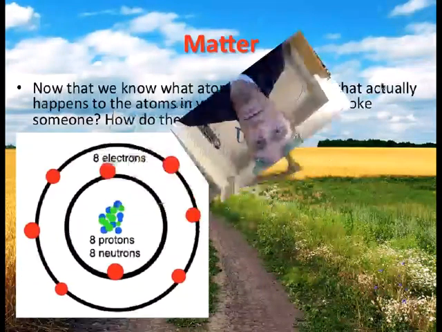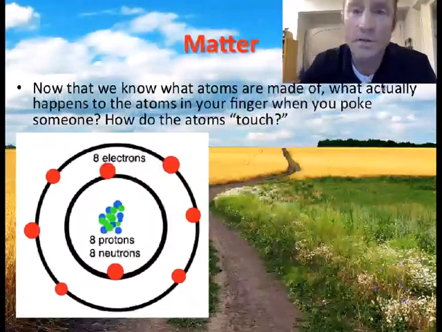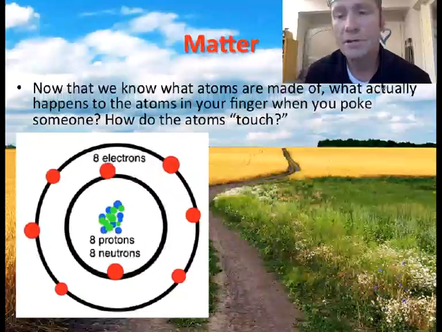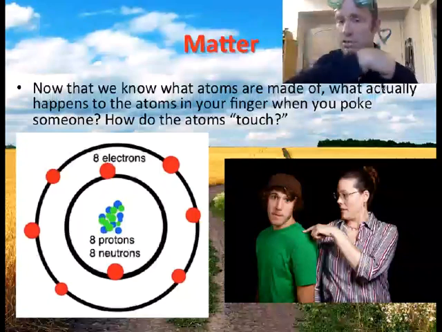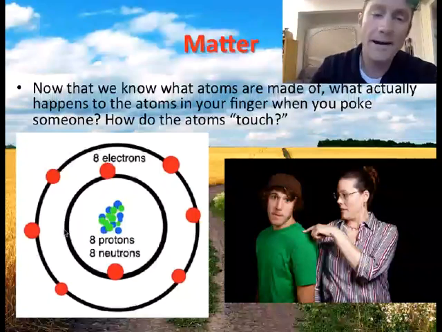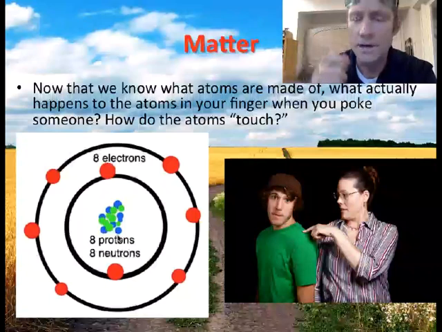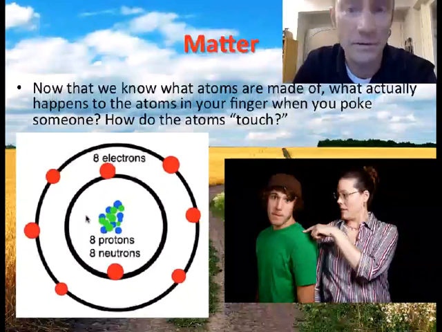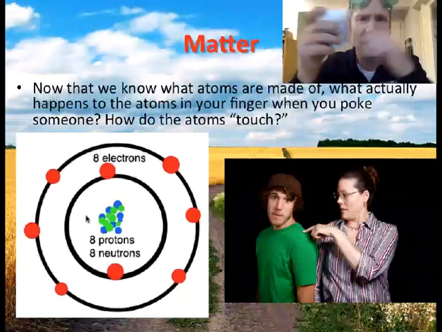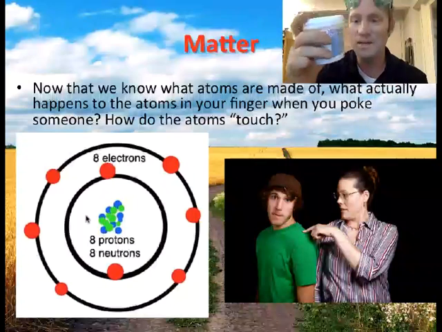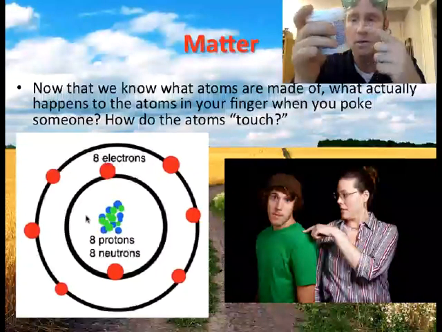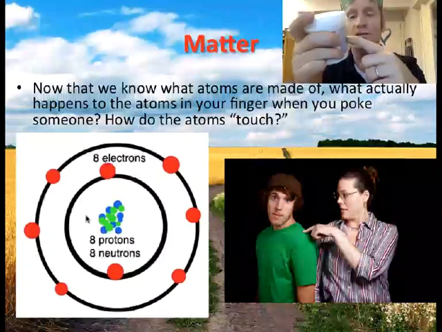All right, so next week, we're going to look at what happens, you may have already started looking at this, when the atoms in your finger touch something else, like for example my forehead or this person's shirt. If what we know about atoms is that they're not really solid things, right? They're these waves of electron clouds flitting around the outside at like 10% the speed of light. They're going really fast. There's not really a solid outer part of them, right? But everything around us seems to have solid parts. Well, why is that? What does it mean if this is all made of atoms and my finger's all made of atoms? What does it mean for these two things to actually touch each other?